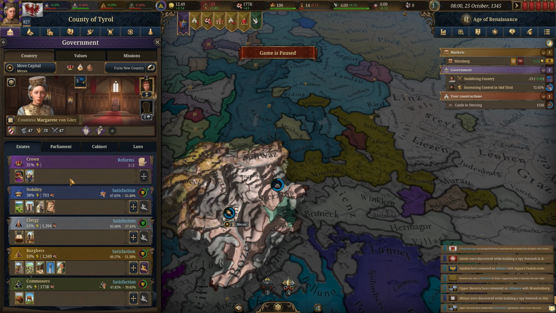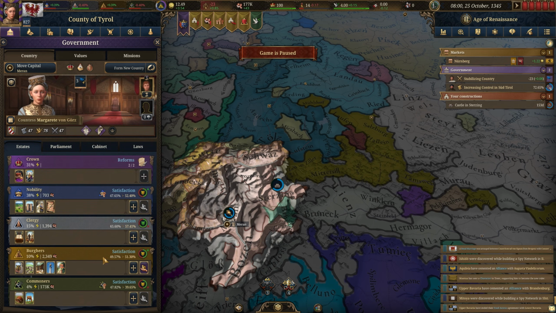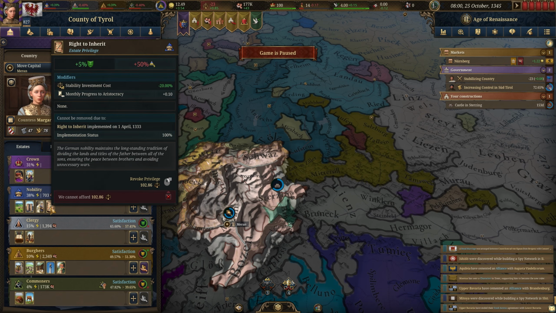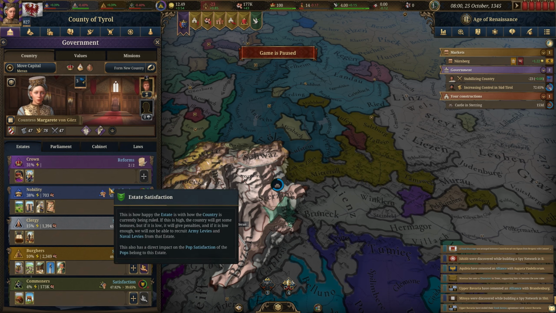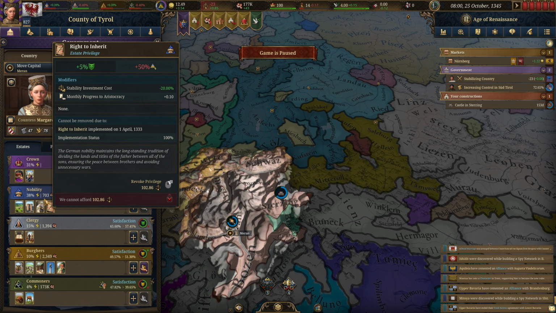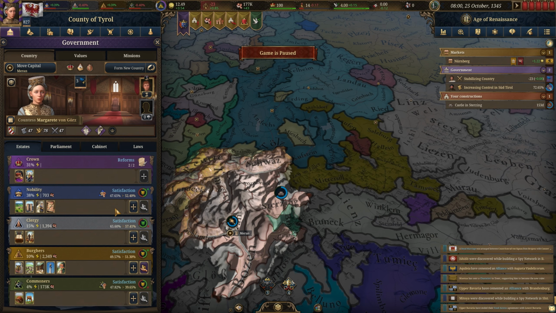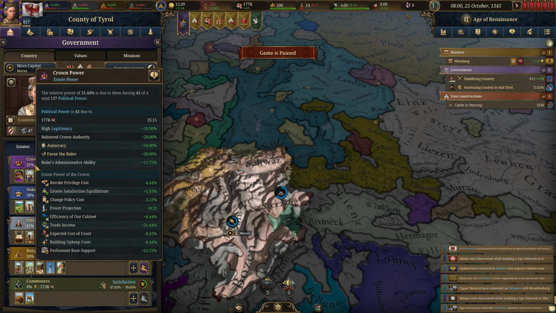From now on it's basically easy going because you have positive effects from your crown power. Even without the temporary modifier, you would be at like 28% or something. And the nobility is down to 38%, and I can just revoke privileges for 100 stability. So if I were to continue this game, I would just wait until I have 100 or like 80, 90 stability again, and then revoke another privilege, which reduces their influence even further. And with that loop that you do for the next 10 to 20 years, in the end they will have like 20% power and you have 40%.